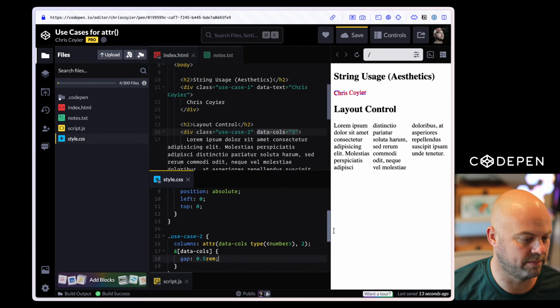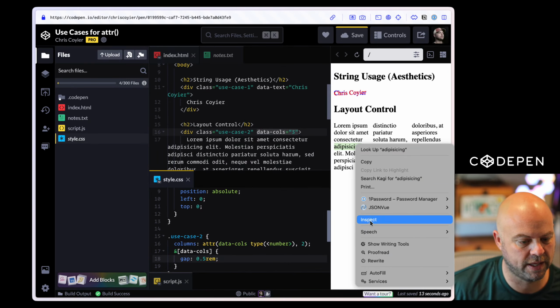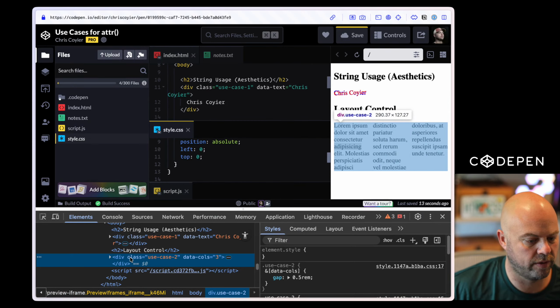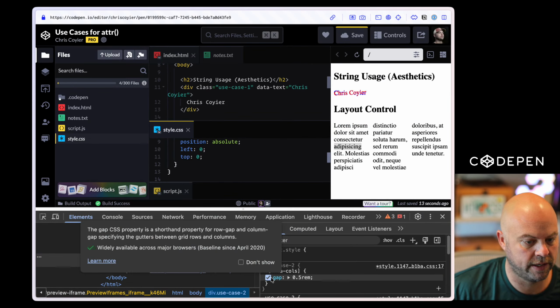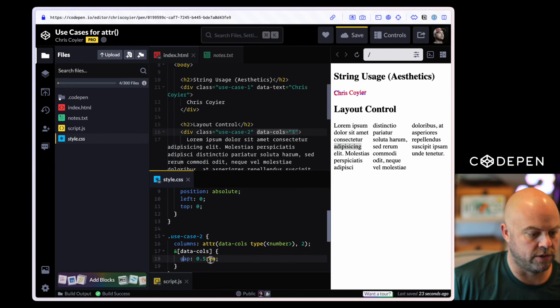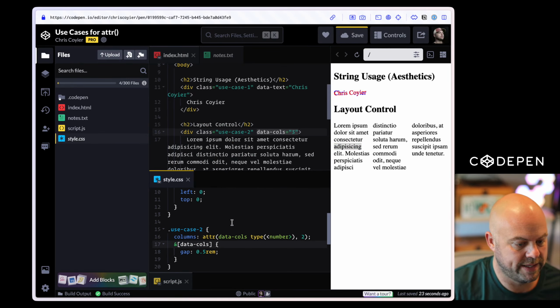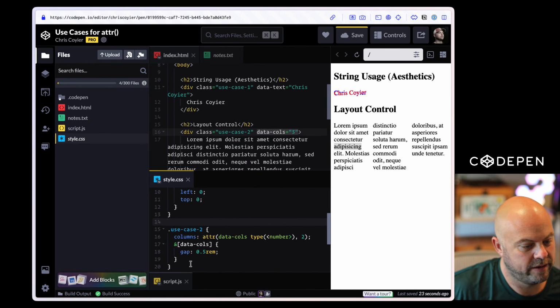I guess that doesn't matter that much. Does just the gap work? It does, right? Cool. So the gap is there if it needs to be, otherwise it's not there, which is kind of neat.